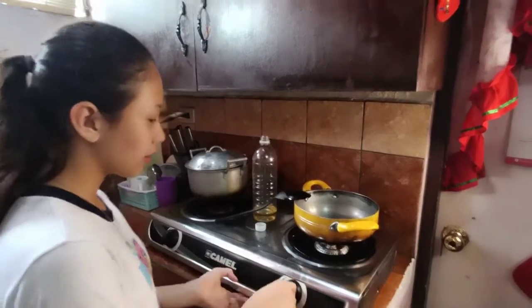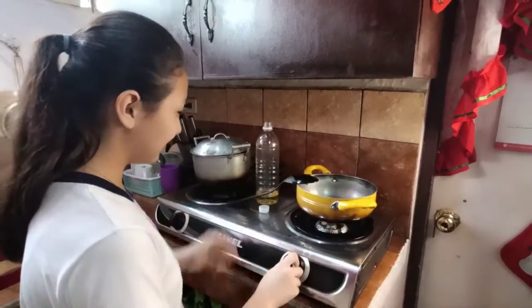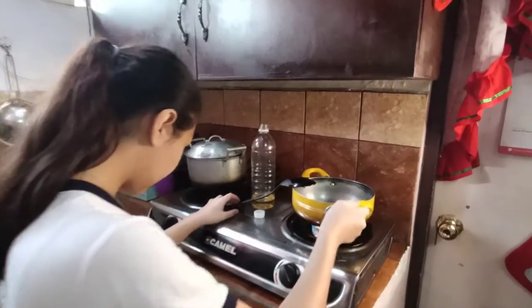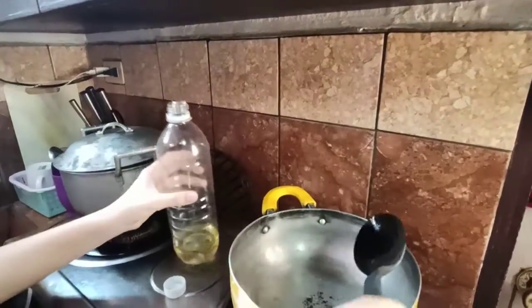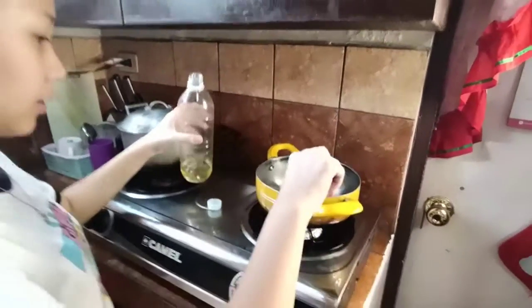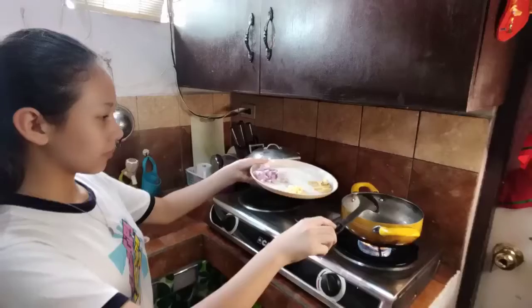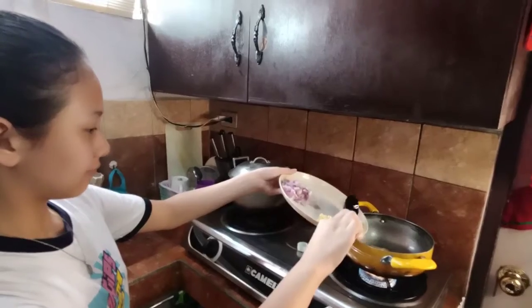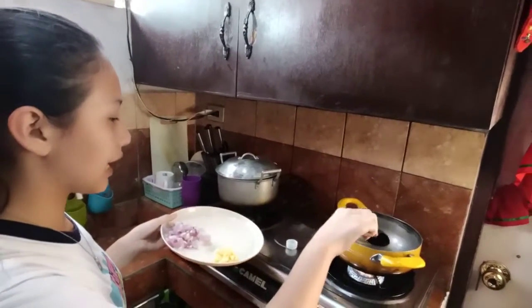And ngayon, we fire it on. Ay, nawala. Yan, medyo hinaabang natin. And, painitin ng oil. Put a little bit of oil. Ayan na, kumukulo. Ngayon, ilalagay na natin yung ginger. At, saute.